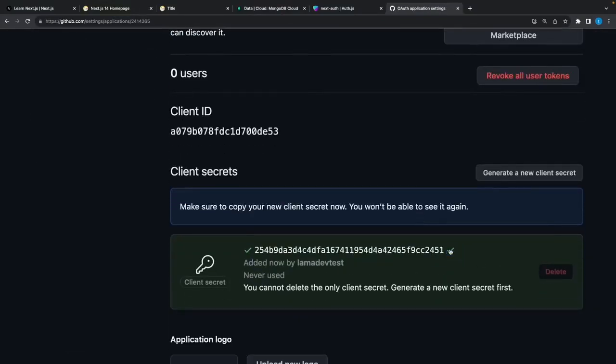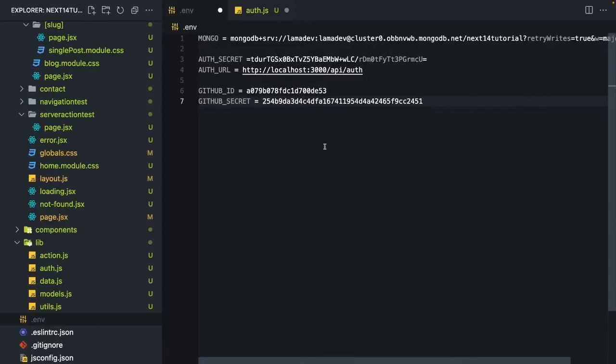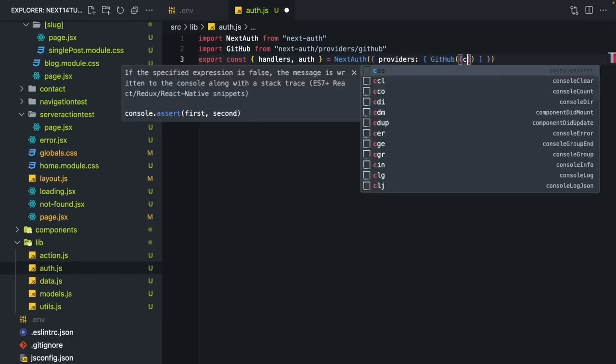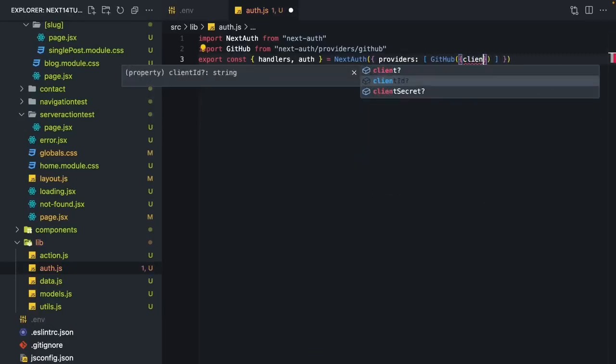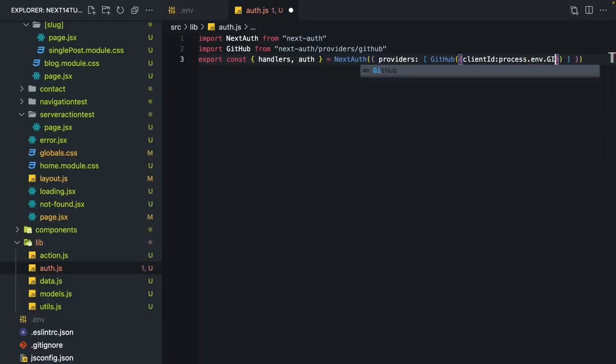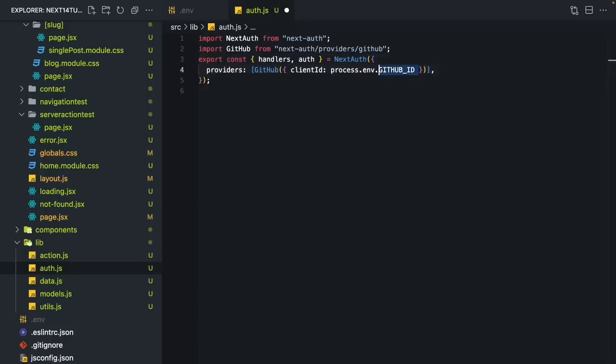I will copy and paste. Okay, right now we can use them in our configuration. Client ID will be process env GitHub ID, and client secret will be GitHub secret.